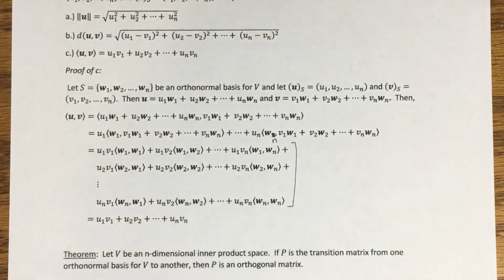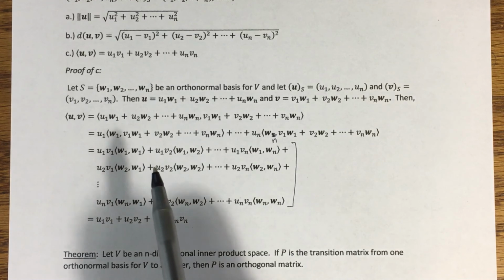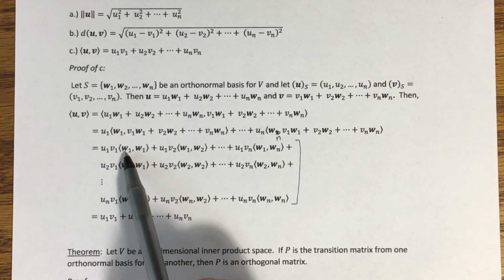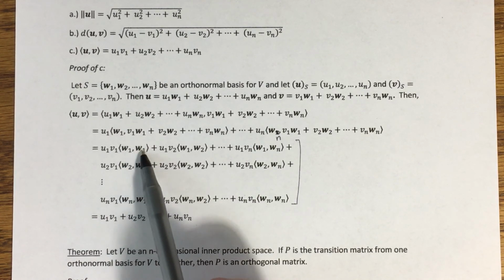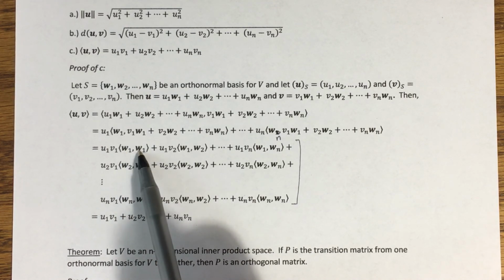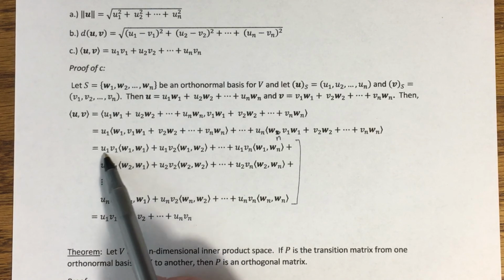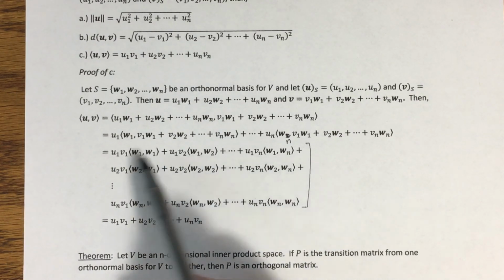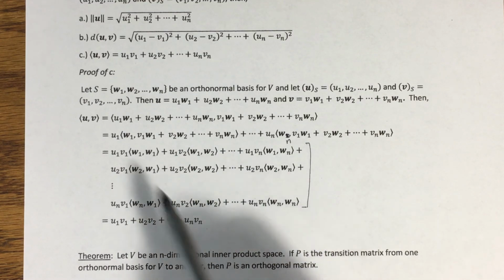Remember the assumption that we made in the first place. S is an orthonormal basis. So what that tells me is that of all of these inner products, anytime I have an inner product of a basis vector with itself, that's going to give me a norm of 1. That inner product will equal 1. So you can see where those are happening. It's going to happen along the diagonal entries in this little, looks like a matrix that I made.